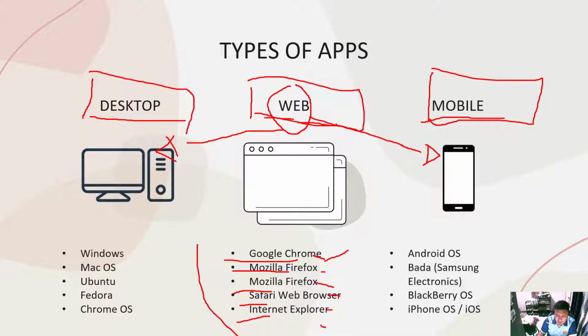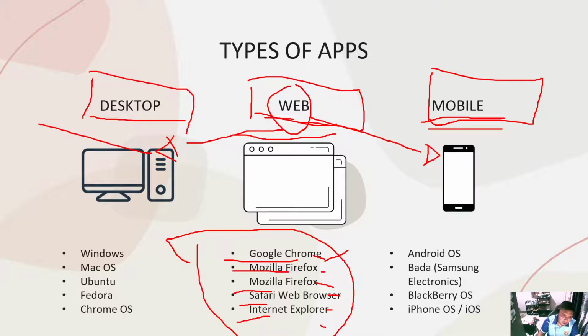So these browsers really give us the opportunity that our web application can be viewed also on desktop and mobile. So in our case, you might select web application in our application development because our program can be used on the desktop and also on the mobile. Because if we concentrate only on the desktop, we can only develop desktop apps intended only for a certain platform.